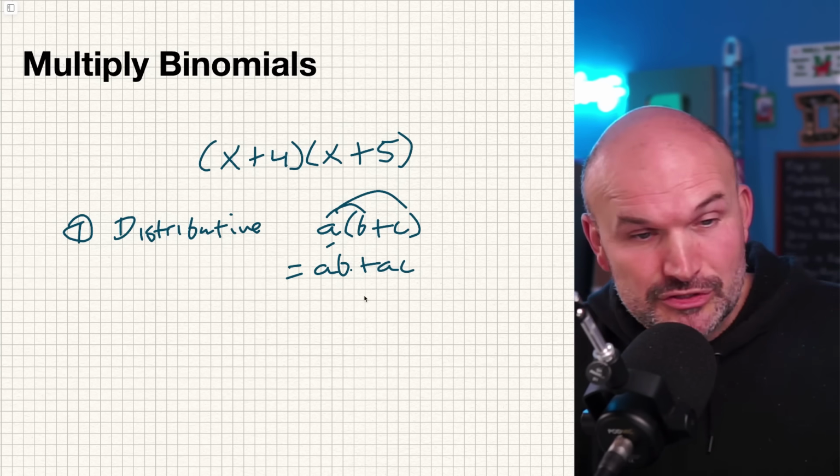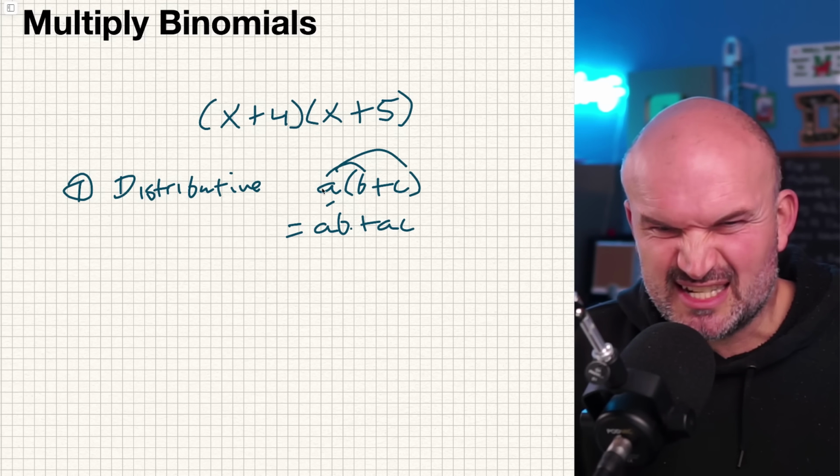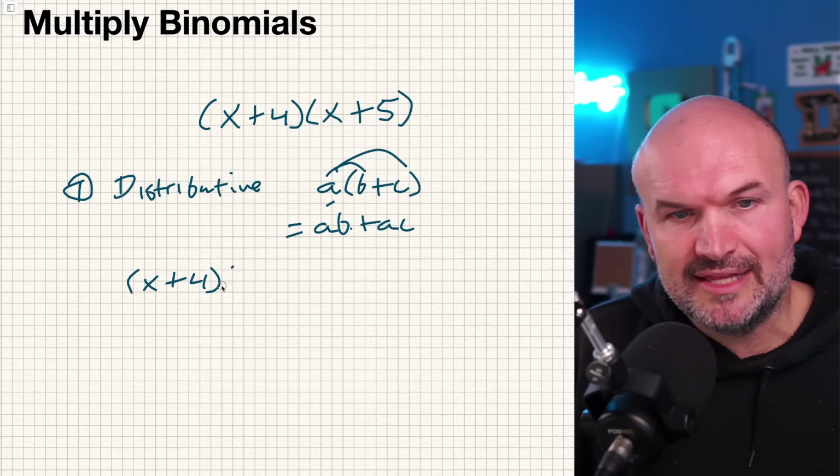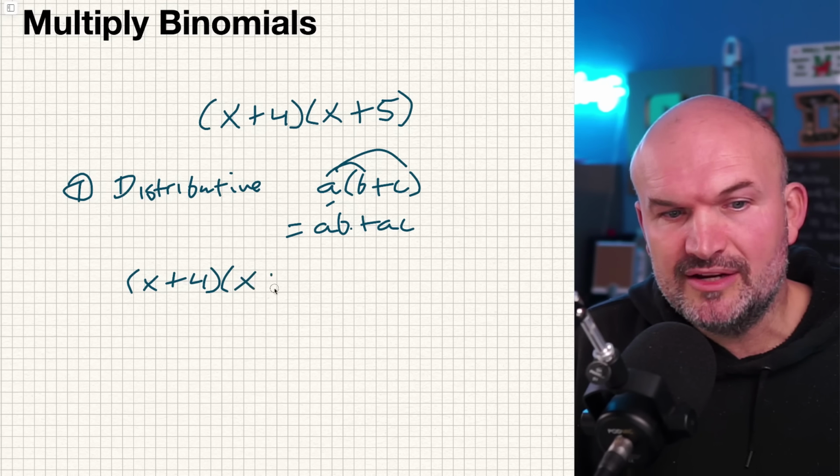So how can we apply the distributive property when we have binomials, right? Because it's not just a single number and it's not like these letters here. Well, all you simply need to do is just remember, apply the distributive property for each and every term. So in this case, since I have x plus 4 times x plus 5, I'm going to multiply the x times both terms, and I'm going to multiply the 4 times both terms. Now, I'm using the distributive on top and the bottom so it doesn't get all scrambled up. And that sometimes is the problem with the distributive property, especially when you're doing larger products. It can get confusing. You could forget to draw the line or your line's a little off and then you miss the terms, okay?